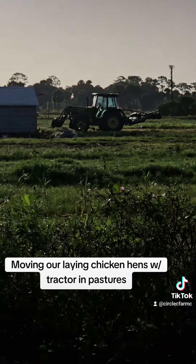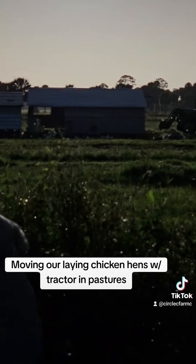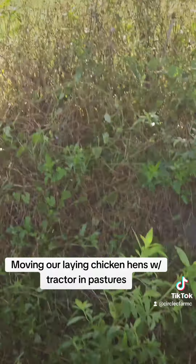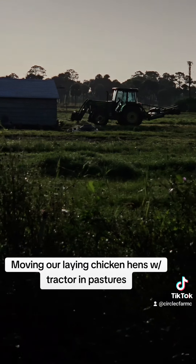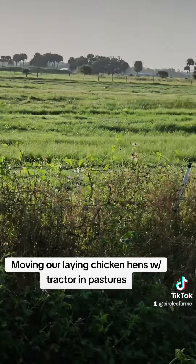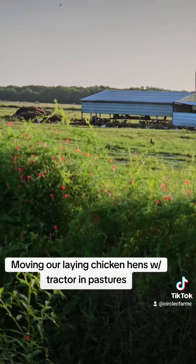Got the tractor getting ready to pull the first house — it's hooked up and we pull with chains. We designed the houses on sleighs, so we put the chains on the corners and pull one house at a time. They'll move them all the way down a good sizable distance to shift this whole collection of houses. Don't mind the livestock guardian dog puppy right in front of me trying to get his feet figured out on the embankment!